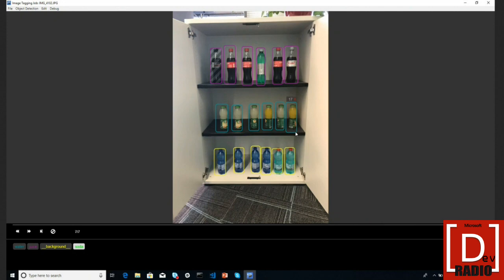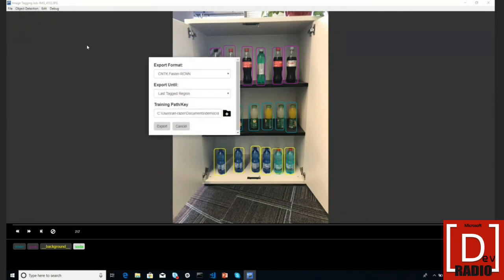So one additional treat that I have here is we also have the ability, if you don't have CNTK installed and you don't want to deal with spinning up a DSVM or the state-of-the-art GPU. One of the things we also provide support for is exporting to the Custom Vision Service. So essentially all you have to do is you type in whatever your training key is. And when I do that, export.